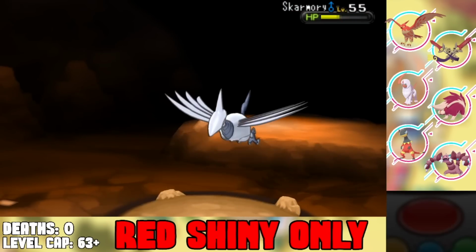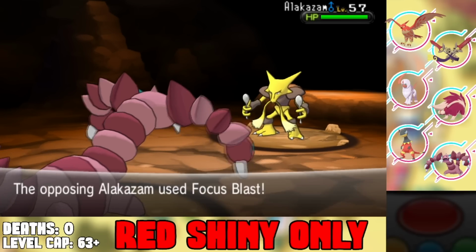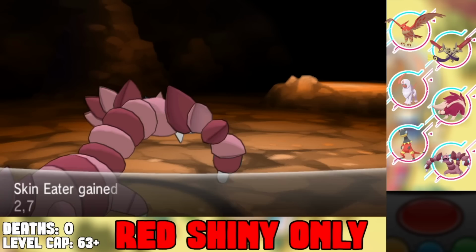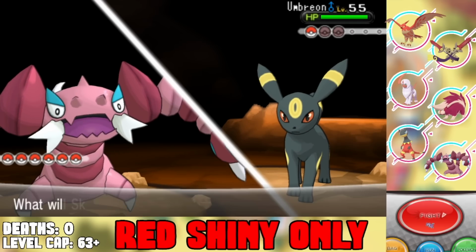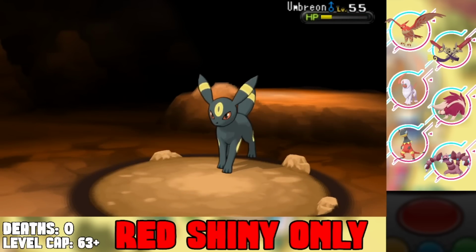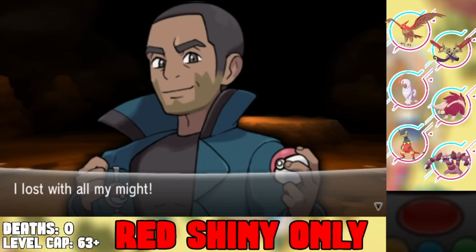My mind's on autopilot mode as I'm just going through this dungeon, and this dungeon isn't too difficult. I almost lose my Drapion to this Alakazam Focus Blast. I was like, oof. Luckily, I'm able to survive that. And I kept button mashing. I thought this Umbreon was an Espeon, so I went for a Crunch. And it went for a Quick Attack. Luckily enough, it doesn't kill me, as a Crunch actually crits and kills the Umbreon. And I'm like, oh, that was lucky.